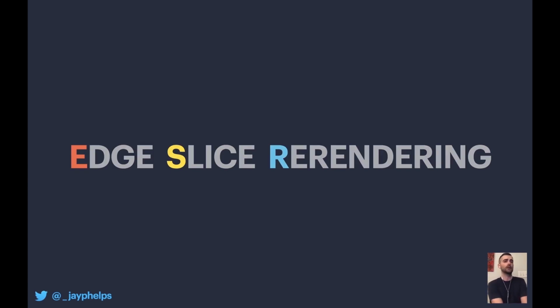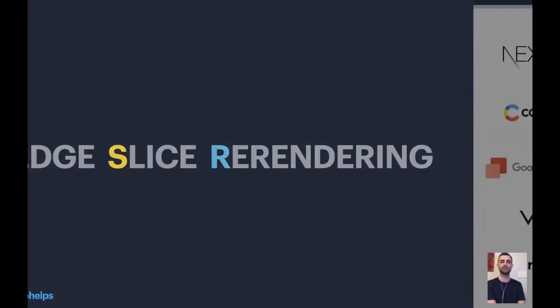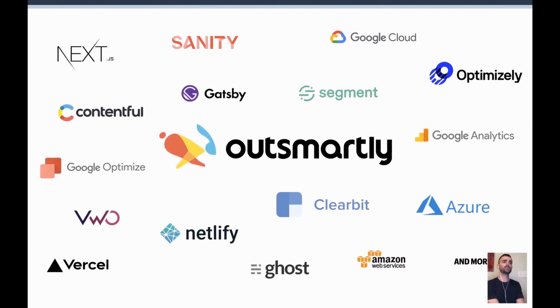One thing I do want to make very clear is that we're not trying to replace any of these things per se. So take a look at this. These are all the things that work with it. You can bring these things. You can bring your Google Optimize or your Optimizely. You just wouldn't use their client-side replacement. You'd use all their analytics and all their reporting, all their great variation selection. You just wouldn't use the client-side replacement. Same goes with Contentful, your Gatsby, your Next.js, with Vercel, with Netlify, whatever it is, you probably can use it.